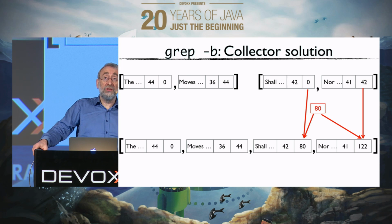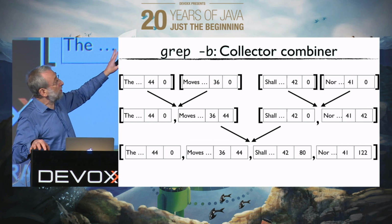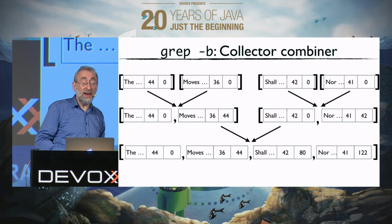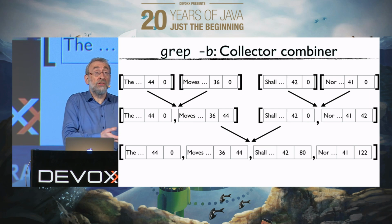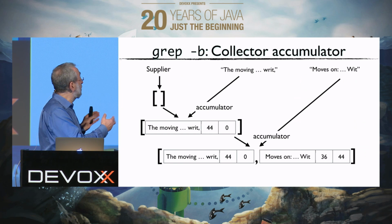The overall solution now is going to look something like this. This is how the combiner will look. This is how the combiner would look if you were starting from single element partial solutions. But in fact, you're not going to do that. What you're going to do is have the accumulator create these partial solutions. This is what the overall picture looks like now.